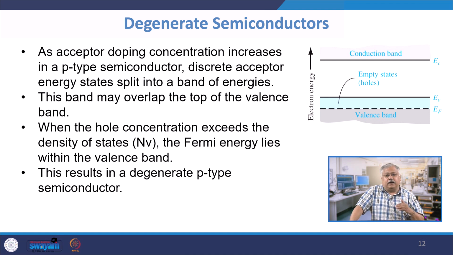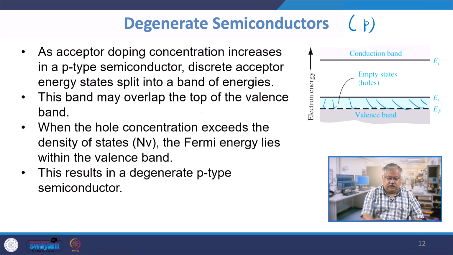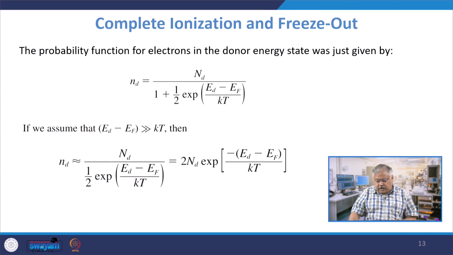The Fermi level actually goes below the valence band. So, you now have fully empty states available here, holes are available here, correct. This is a p-type degenerate semiconductor, and the other is an n-type degenerate semiconductor. This is not a non-degenerate semiconductor, right. So, these are the two differences. We might encounter this as we go to certain low temperatures, because the Fermi level itself shows a movement with respect to temperature at these low temperatures.